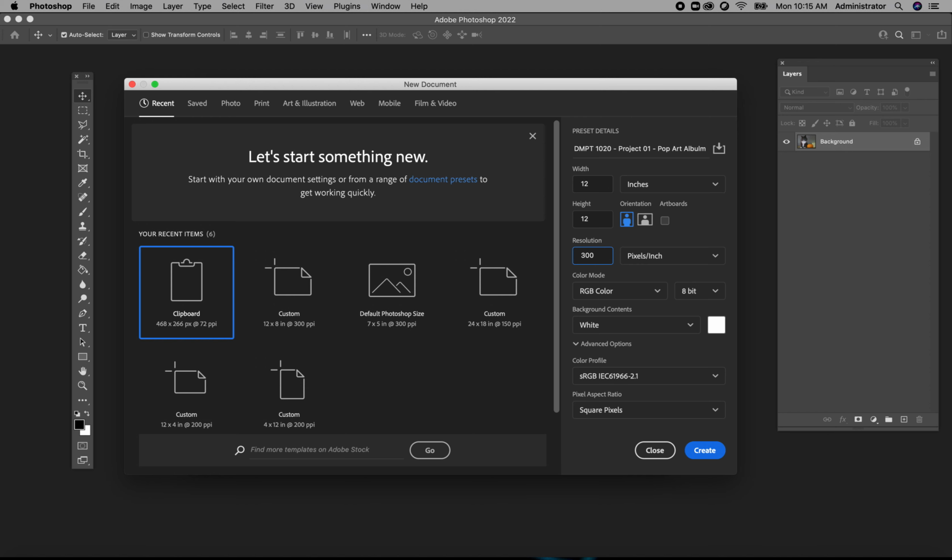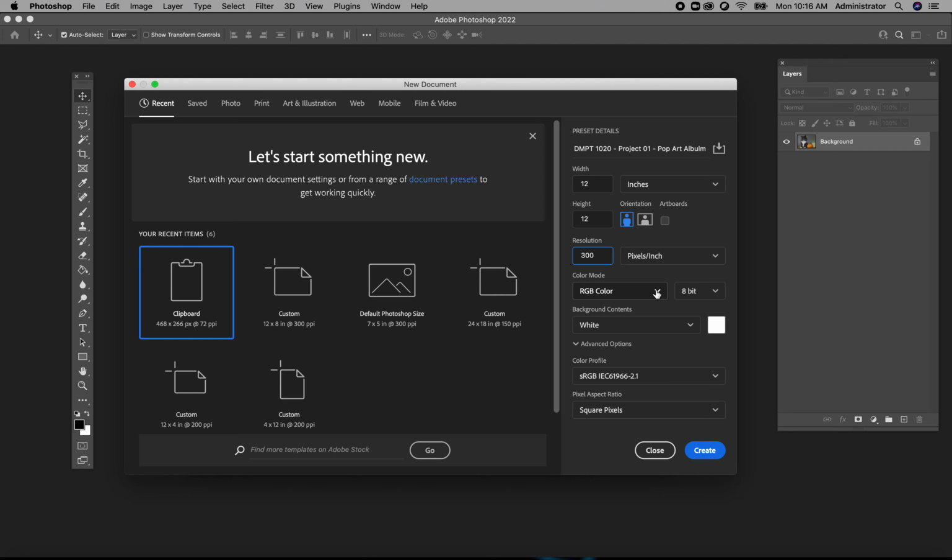You can go higher, but know that if you do go higher, it begins to eat up space. It makes the file bigger. So unless you're working with unlimited storage space, you want to do what you need to do a great job. You don't want to do less. You don't want to do more.